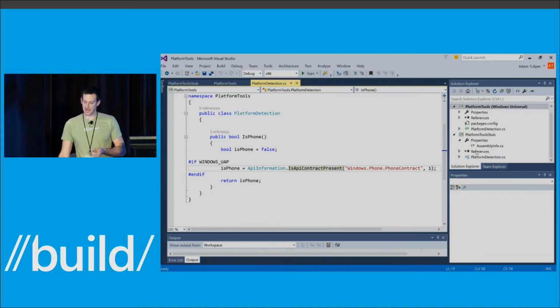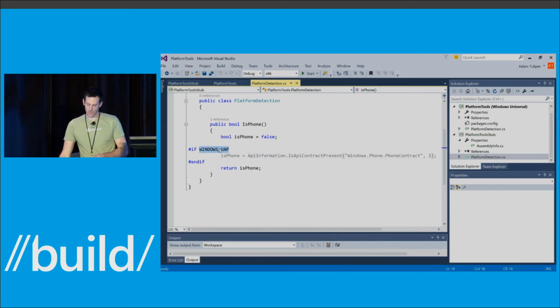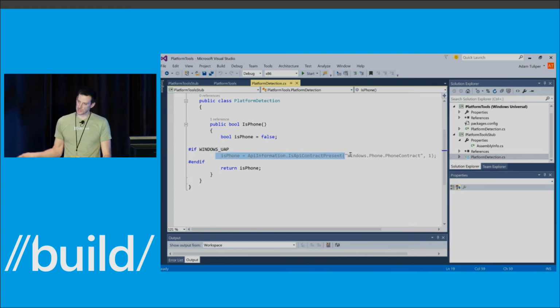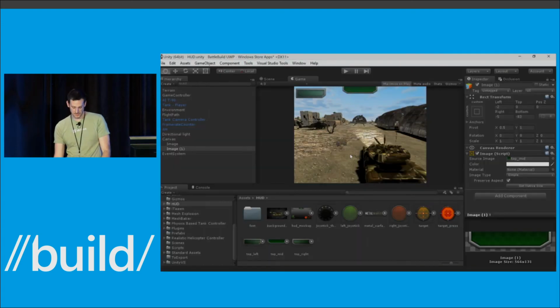Well, this other stub library running inside of Unity's editor has no idea what that is. If I look at that code, you can see the icon is a little bit different here. It's just a linked C# file. This is no longer true. This project doesn't know anything about it, and so when I compile, it's going to comment that out. So I take those two libraries and bring them over into Unity. And inside of Unity here, I go to Plugins.